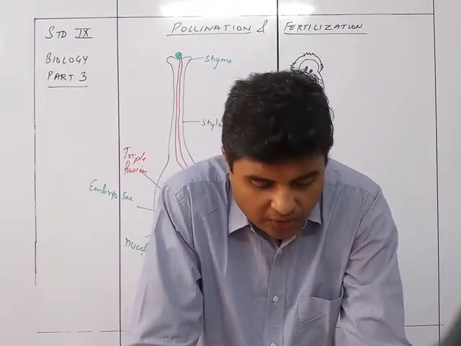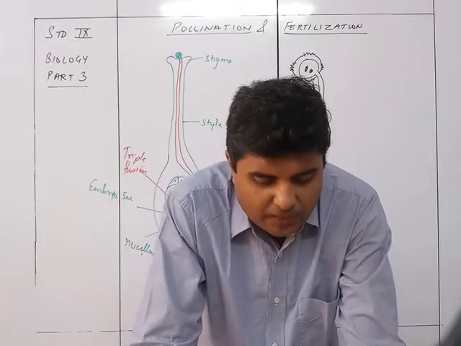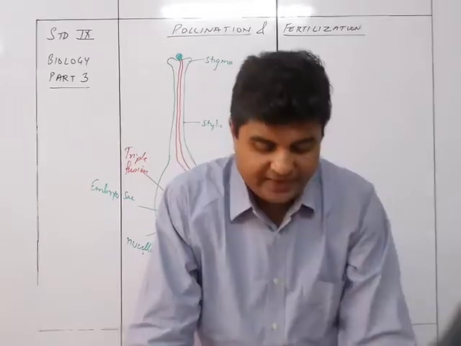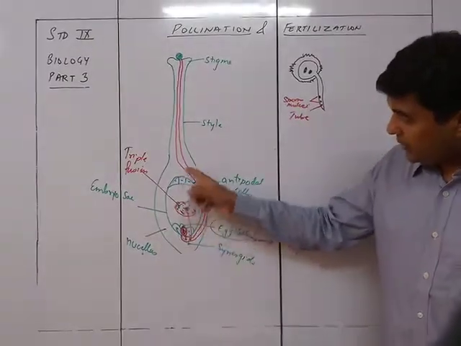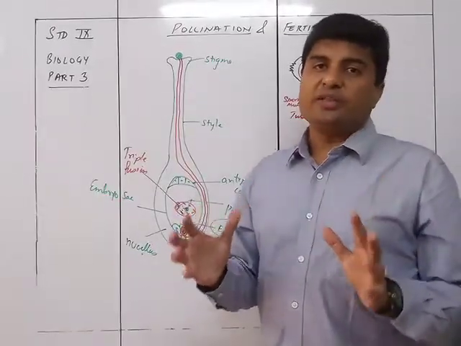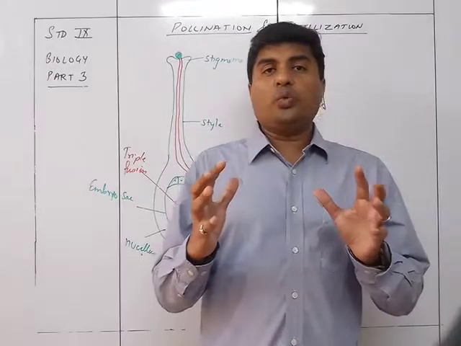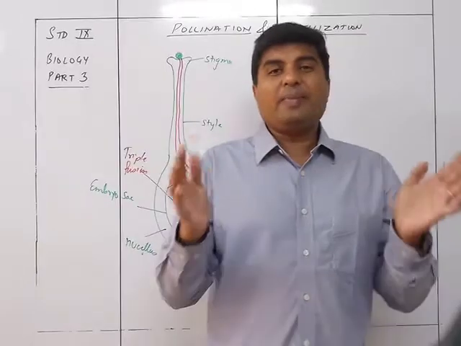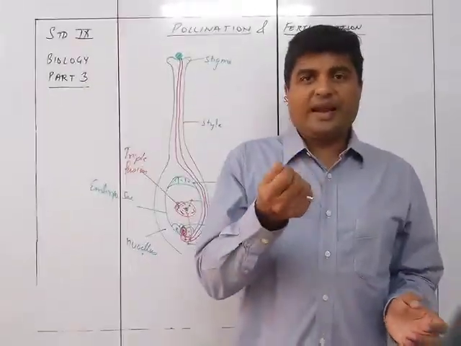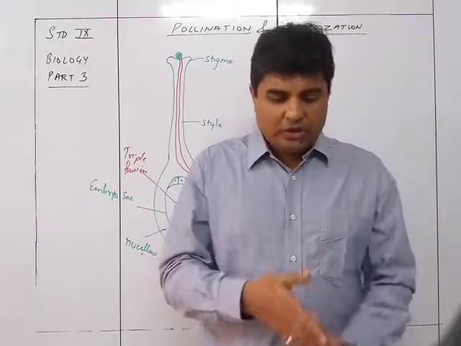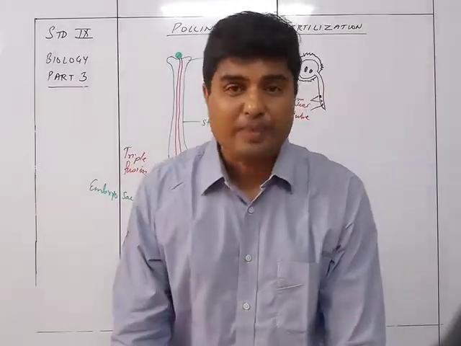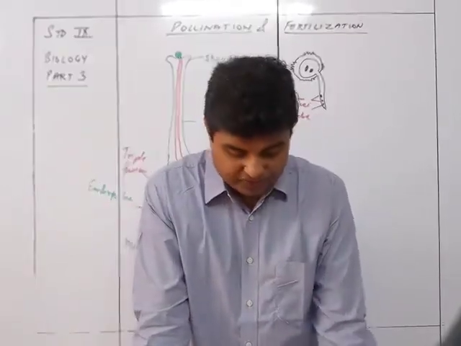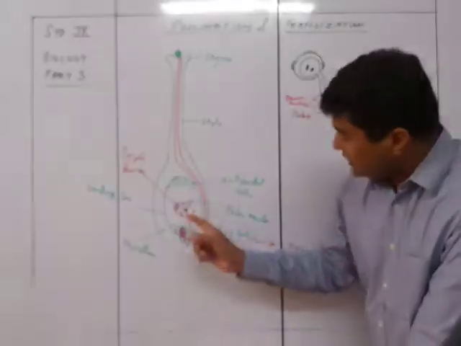The ovarian wall forms the fruit wall. The ovary wall may either form a dry or hard fruit wall or a fleshy fruit wall. So this particular ovary wall is going to form the fruit wall. Either the fruit wall will be fleshy, so if it is fleshy we can eat that particular fruit, or it may be hard like a grain, with a hard coating on top of it. So depending upon the kind of plant, the ovary wall may either be dry and hard, or it could be fleshy. And the ovules become the seed.